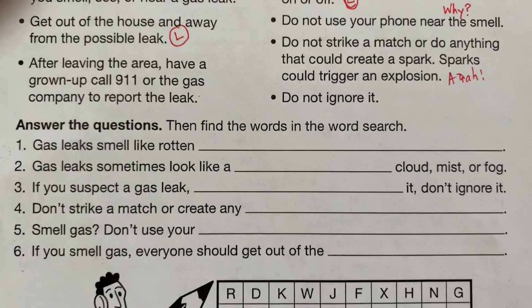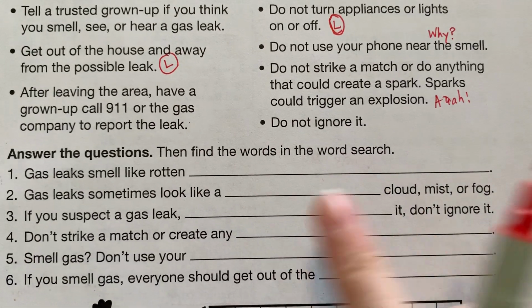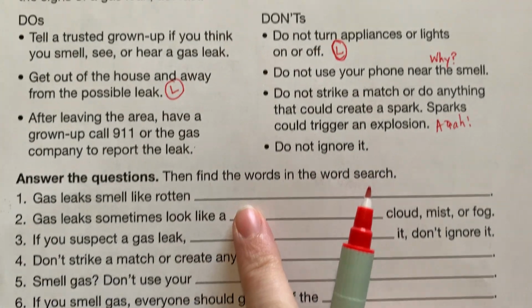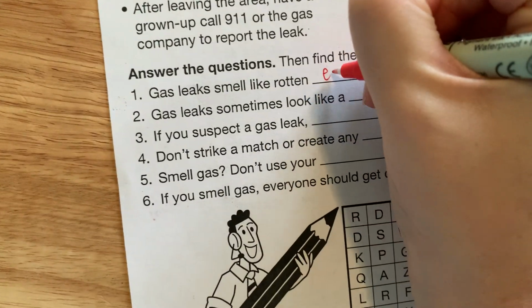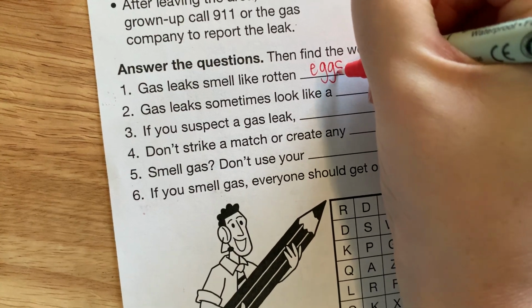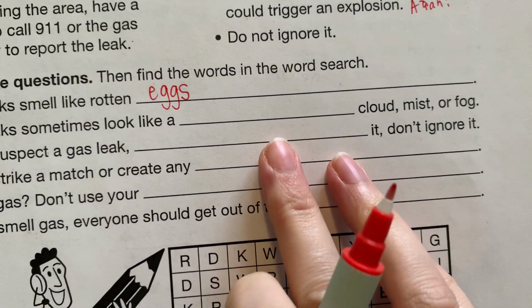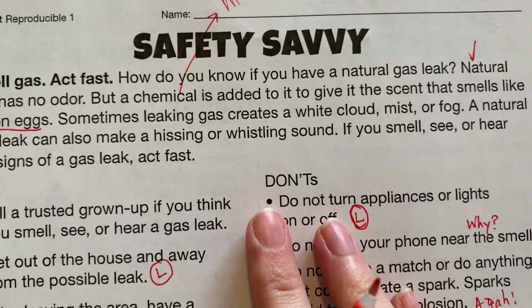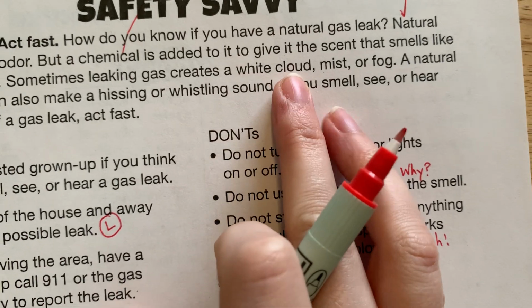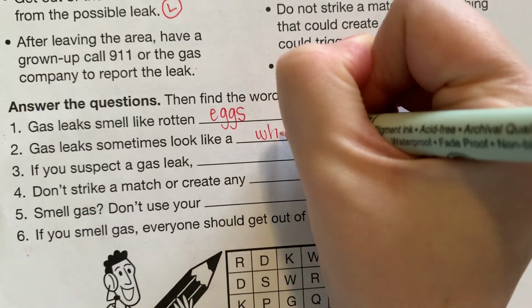All right, answer the question, then find the words in the word search. Number one, gas leaks smell like rotten... let's look back. Eggs. Number two, gas leaks sometimes look like a blank cloud, mist, or fog. Look back in the text. Creates a white cloud, mist, or fog. So I'm going to write white.